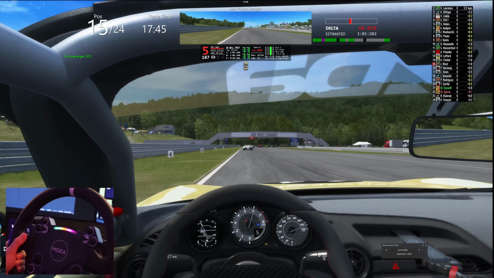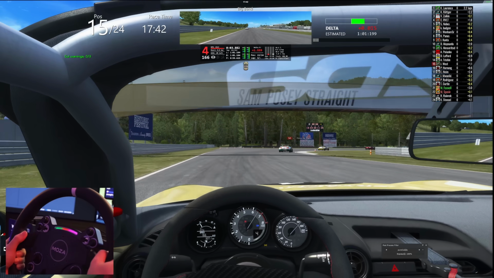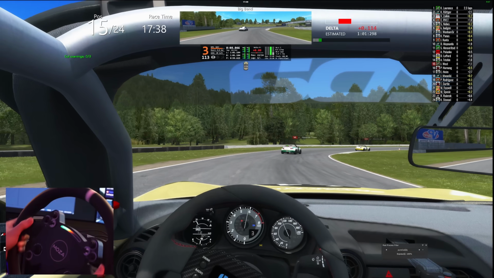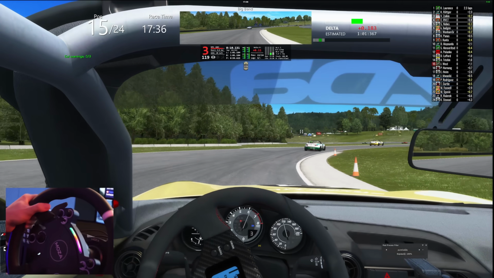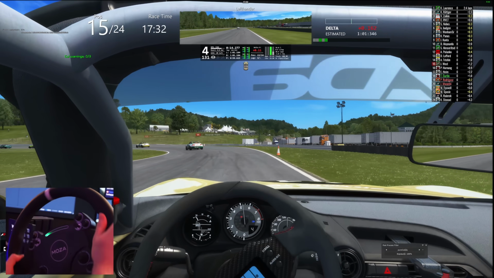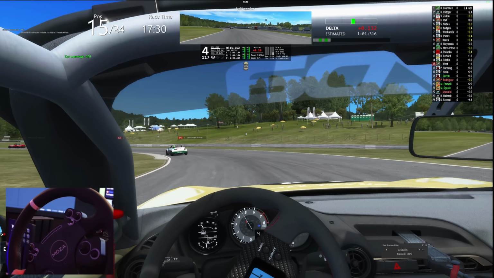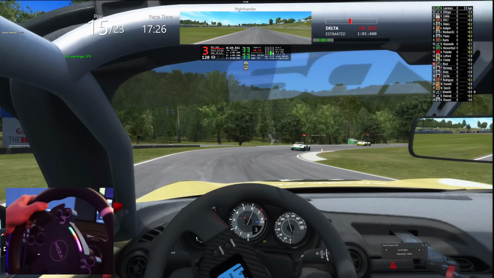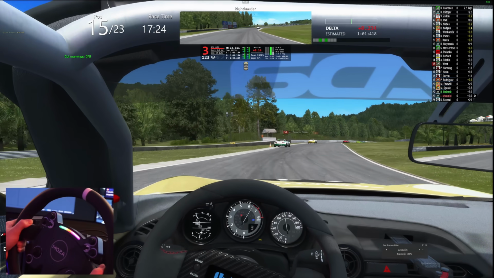You can also click on the names and it'll jump to the cars, because the leaderboard was originally designed for people doing broadcasting rather than people using it to race with. Keep in mind, if you've got a slower computer, that leaderboard might cause some issues with performance. I don't have any issues with performance. They also have a lower, less demanding leaderboard as an option that you could use as well. That has the same functionality but doesn't look as nice.